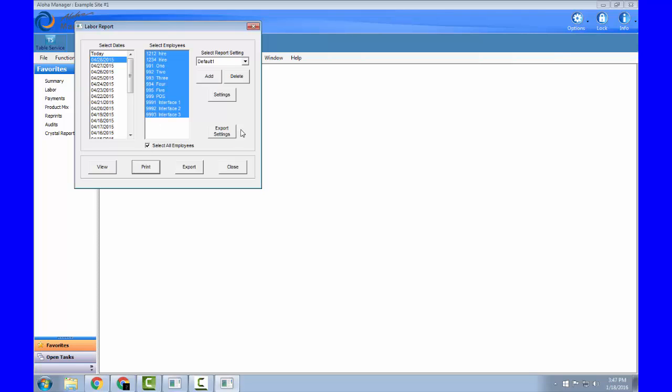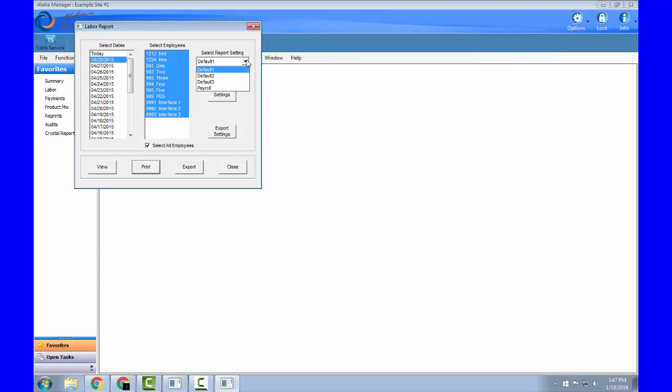Typically, you'll select all employees to get a review of how the employee labor looked for a given day or a given pay period. If we were to choose to do it for, say, 7 or 14 days and only choose one employee, the resulting report would in fact be their time card for that period. We also have the ability, when viewing multiple employees at the same time, to print the reports with 1 page per employee so that it could be included, for instance, with their paycheck.